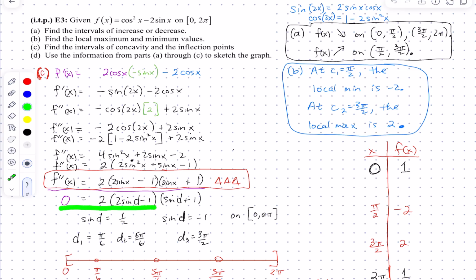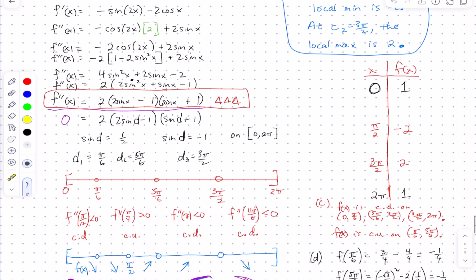Going back to solving this equation, you have 3 factors that multiply to get you 0. Here's the first factor, here's a second factor, here's a third factor. Well, we already know that 2 is not equal to 0. So the only thing left to solve are these 2 equations on this interval there. And knowing your trigonometric values, you could actually translate the angles rather quickly, in a matter of seconds, maybe less than a second. There they are.